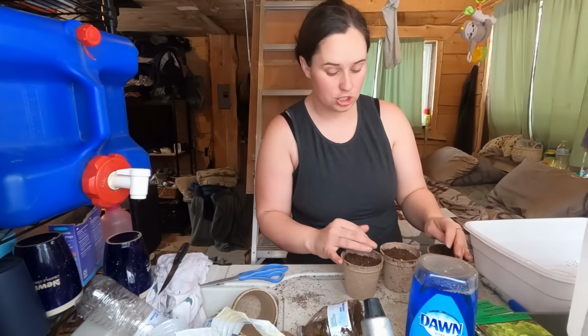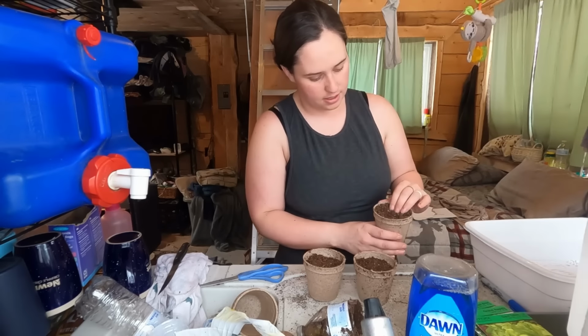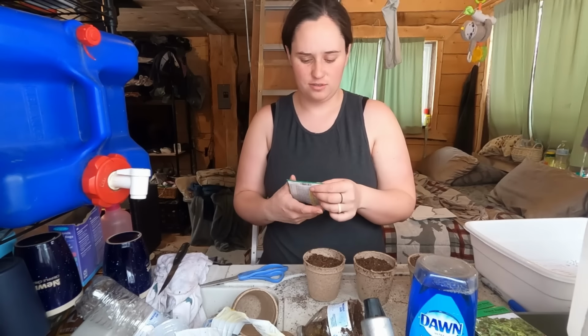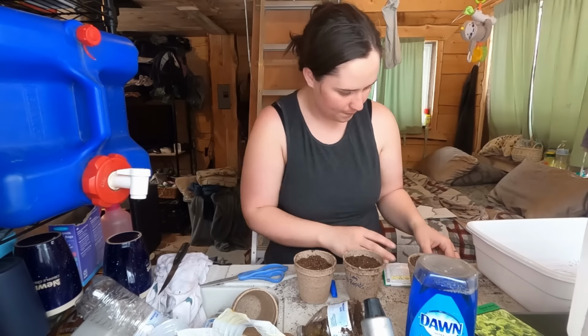Levi's mom started her seeds as well. She's planting a pretty big garden, I think. And her lettuce is already sprouting after like no time at all. So I'm excited to see what this does. Here we go.